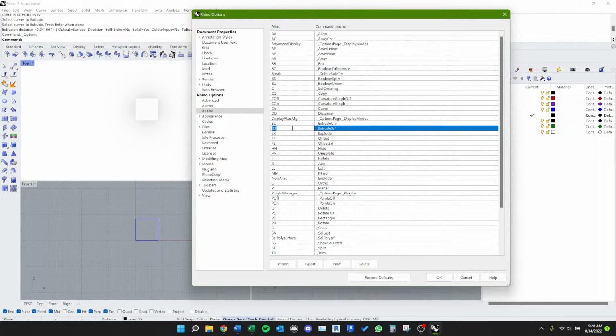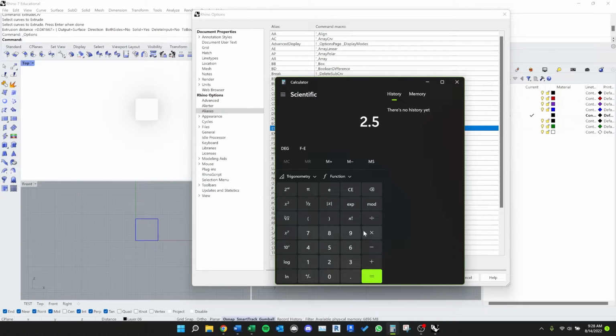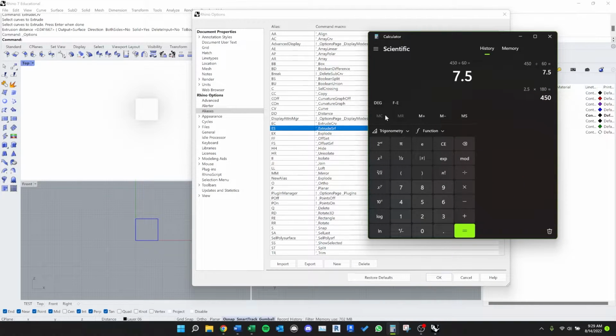If it takes you 2.5 seconds to type in a command or go find a command, that means 180 commands times 2.5 seconds, you're going to be spending 7.5 minutes every hour entering commands. That's a long time. If, on the other hand, you have aliases, and let's say it takes you an average of a second per command, then you're only spending 180 seconds, which is 3 minutes every hour. So it saves you 4.5 minutes every hour.